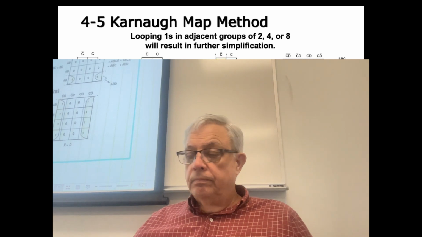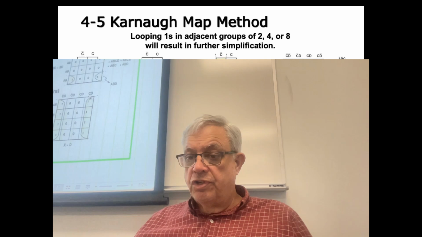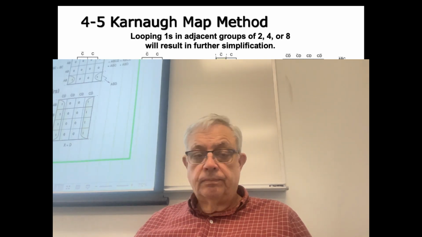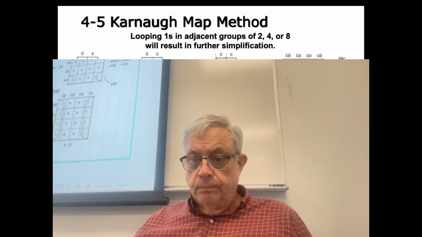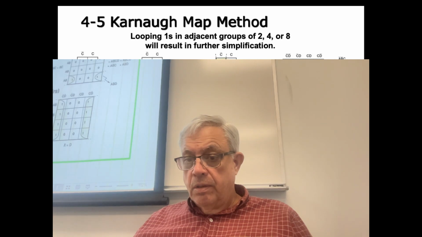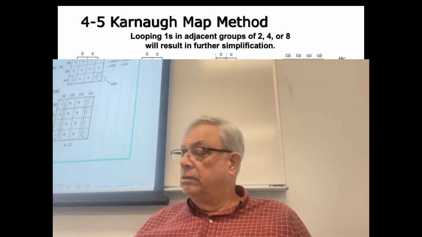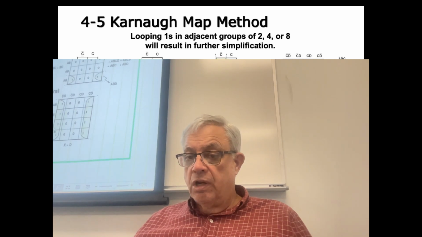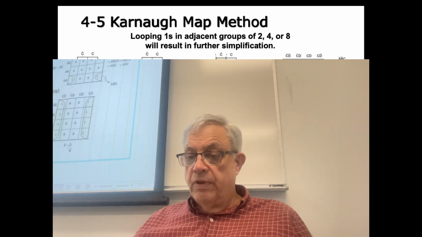Because the C's cancel out. Yep, C naught in the first column, C in the fourth column. So the C's cancel. And all the ABs cancel because of what? Okay, A naught, A. So A naught and A cancel. Yes, B naught and B cancel. So all I'm left with is C naught and D naught in this column, and C and D naught in this column. C and C naught cancel. So all I'm left with at the end is D naught.